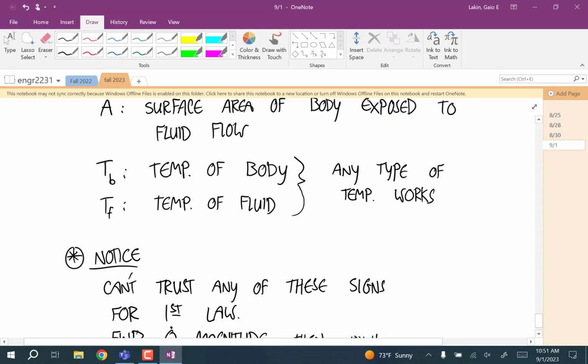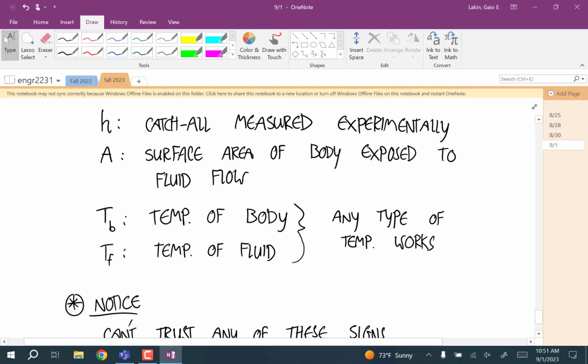But really the basic approach to these kinds of problems is you're going to use the heat transfer equations to come up with the magnitude of the rate of heat transfer. And then you're going to put that into the first law with the appropriate sign convention and calculate other stuff. Maybe you'll calculate the internal energy, or maybe you'll calculate the rate of work done or whatever, but that's sort of the approach. Okay, that's all.